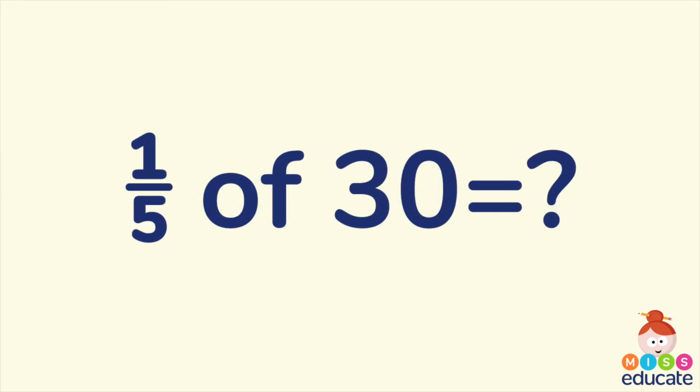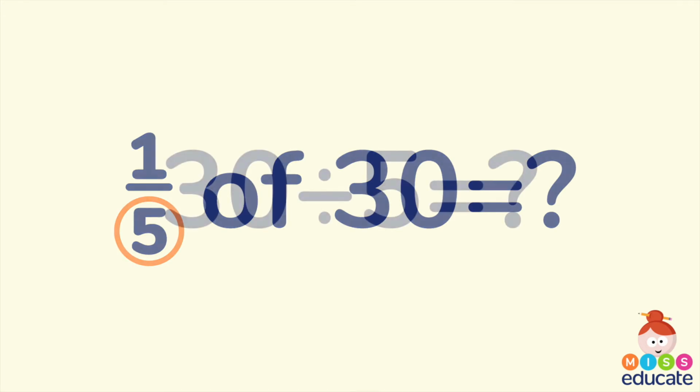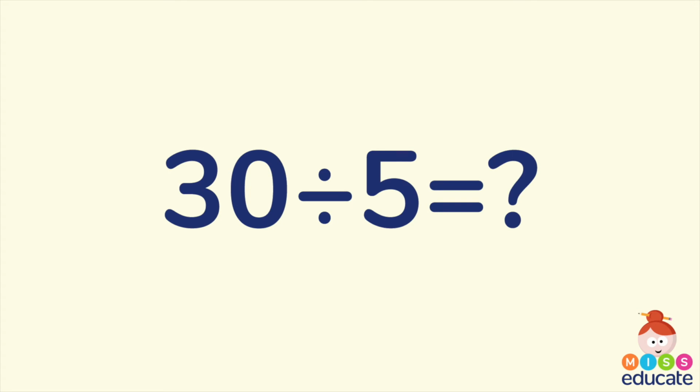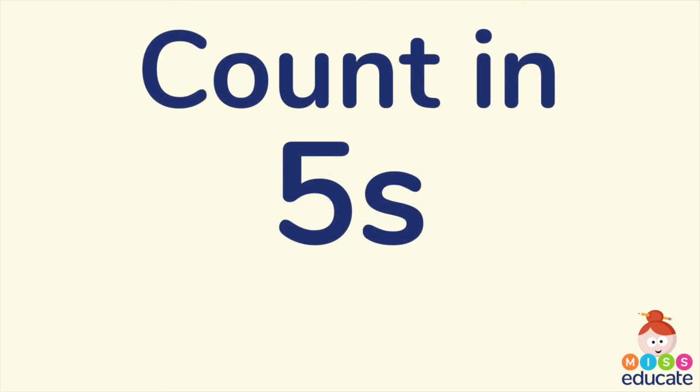So let's use that same method to work out what 1/5 of 30 is. Look at that denominator again, that fraction's bottom. We know it's 5 here for 1/5. So we are using our 5 times table knowledge, our counting in multiples of 5, to try and work out what 30 divided by 5 is. Using that same method, I want you to see if you can work out how many 5s there are in 30 and therefore what 1/5 of 30 is. Pause the video now and see if you can do that by yourself. If you get stuck, just come straight back and follow my method. Let's see if you can do it with me as well.